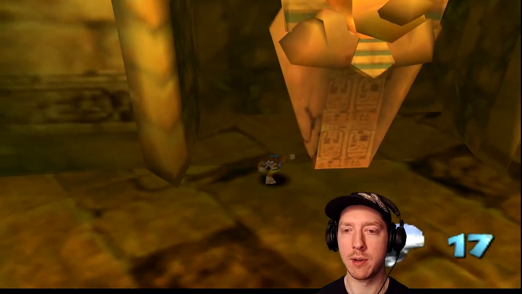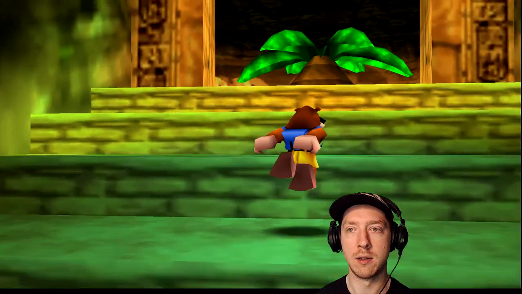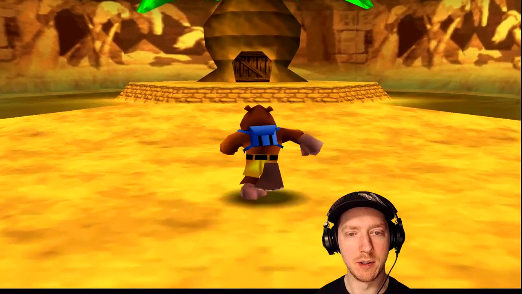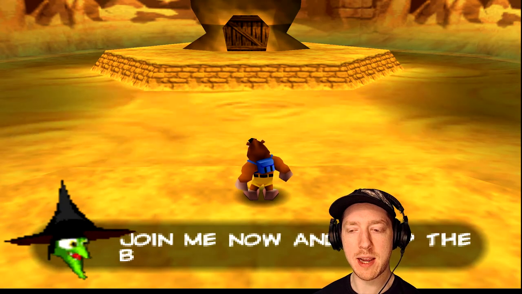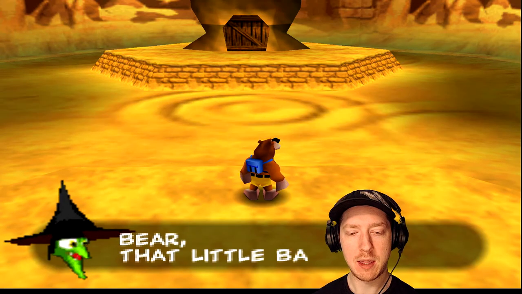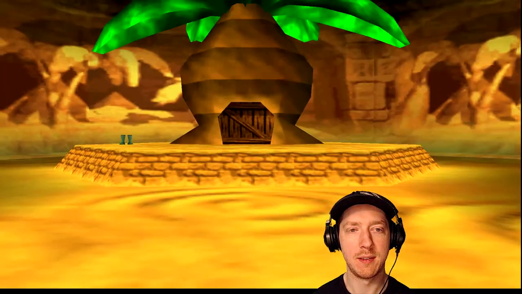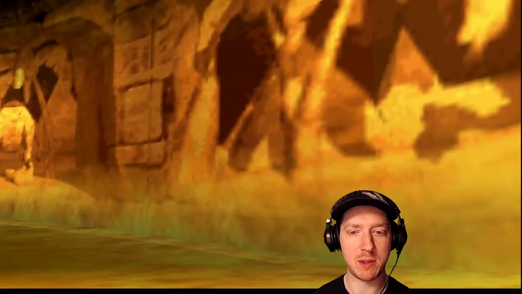Sweet. I don't think the desert level is next. Alright, so this is how you get to the desert level. Oh, shit. Join me now and dump the bear. That little backpack, then I'll wear. Okay, so this is how we get to the, ooh, cool little camels and stuff I see engraved on the walls.